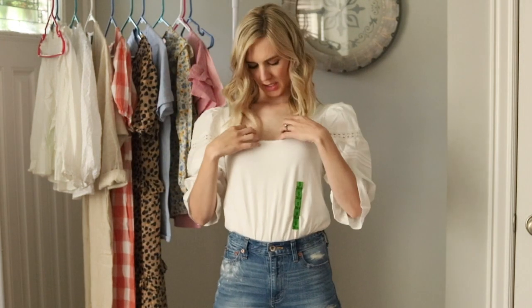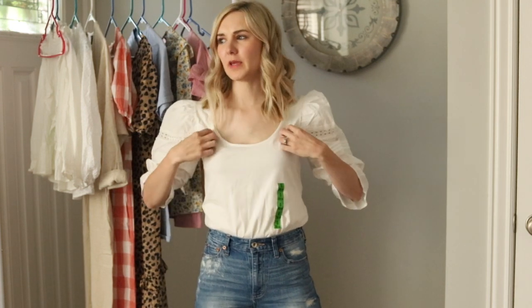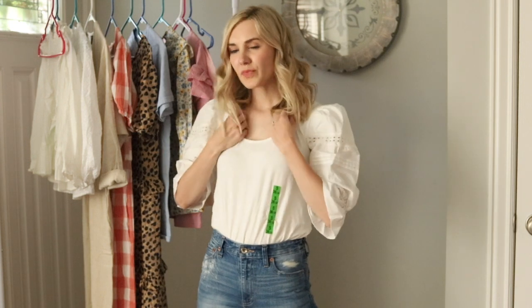Alright, the first item is this white top. I left the sticker on it just in case I'm going to return it. I do think it fits a little loose — I would have preferred it to be a little more snug. With kids and bending over I just know I'm not getting the best coverage, so I would prefer something either a little more form-fitting or a little bit higher neck. I'm not used to wearing something so low cut.